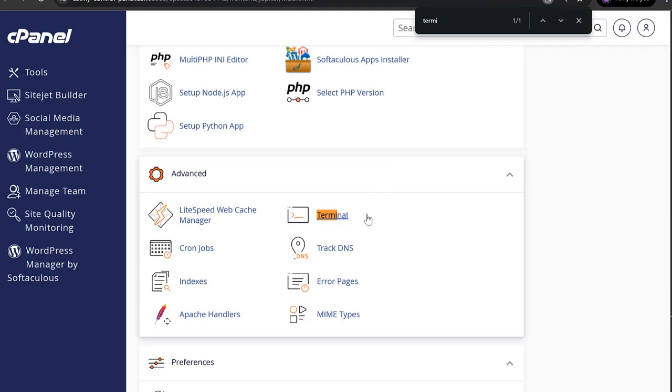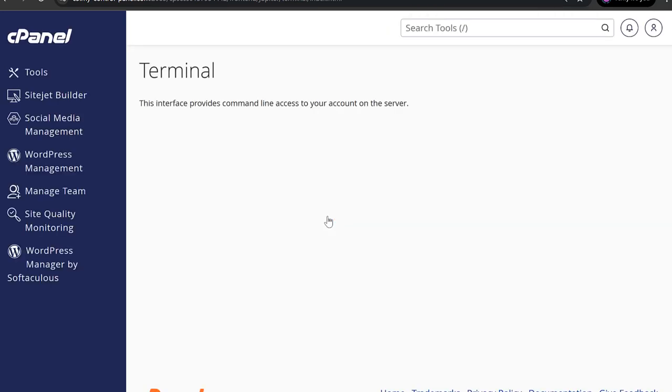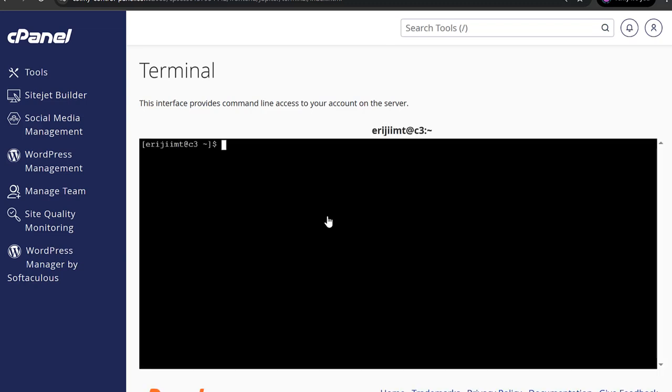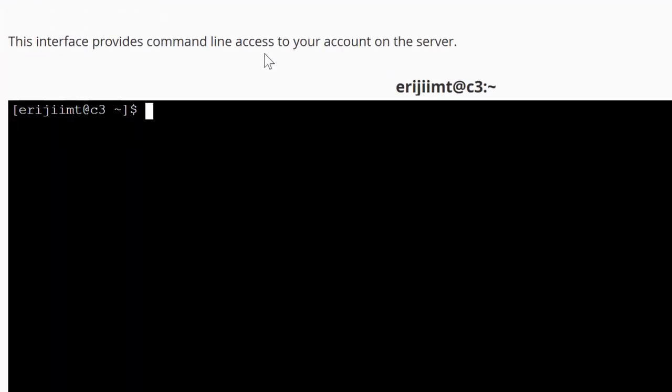Having copied it, you have to check out the terminal tool within the cPanel. For those that are not yet conversant working with the cPanel, you can check out one of my other series on working with the terminal. Having accessed the terminal tool, this is how it's going to look. The terminal tool provides a command line interface while you are working with the server or the cPanel.